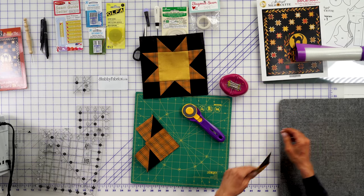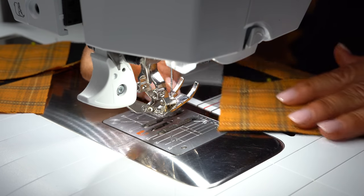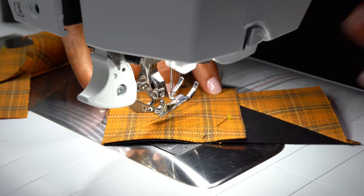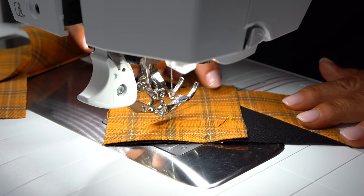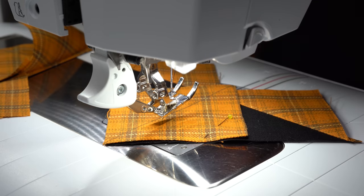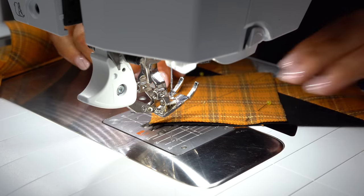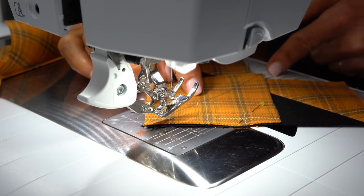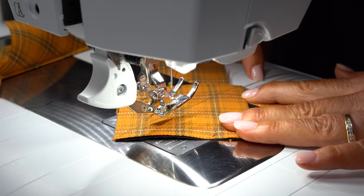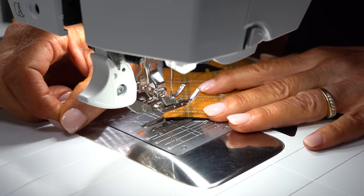Same thing. And actually, I'm going to point out something. I've got some tape on. This is the diagonal seam tape by Cluck Cluck Sew. I don't know if you can see this, I'll try to push this up so the side camera can see it. Notice how this line is in line with this black line. It helps me find that quarter inch. I'm certainly looking at the edge of my presser foot, but this is a great place as a guide as well, because as I move, that line should stay right in line with my black. It helps me find that quarter inch away from my drawn line.